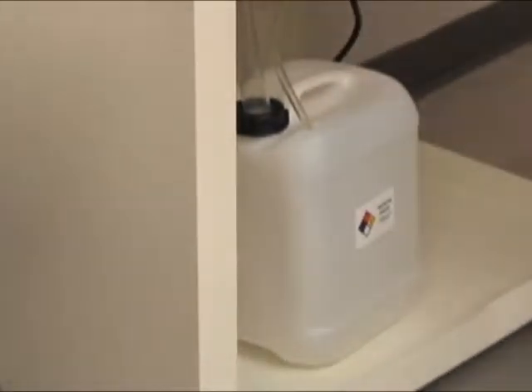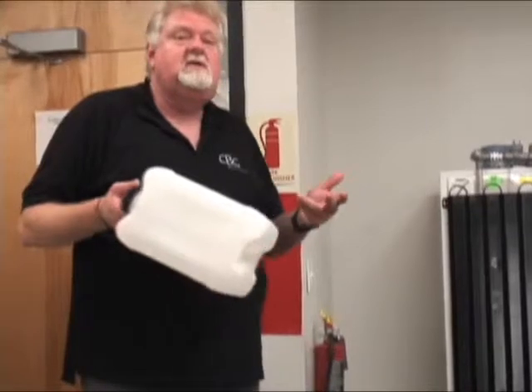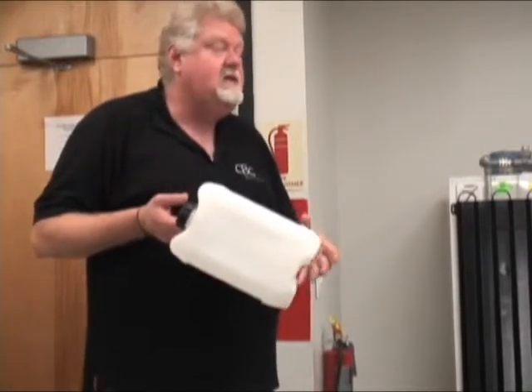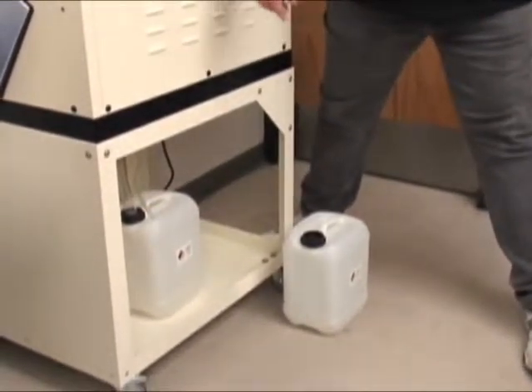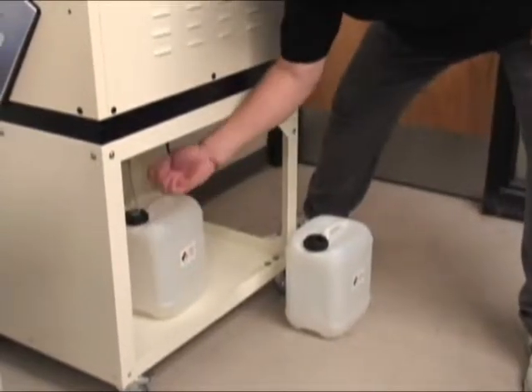We have another container that looks just like it, called the alcohol waste container. This will be primarily just liquid waste from the alcohol — water, inks and dyes, and a trace amount of alcohol. You do not have alcohol that concentrated at this point in histology or cytology. This is way below 20% when it comes out. We have this small little line here, and even a venting line — we vent our waste. So I'll pull this out of the hole.